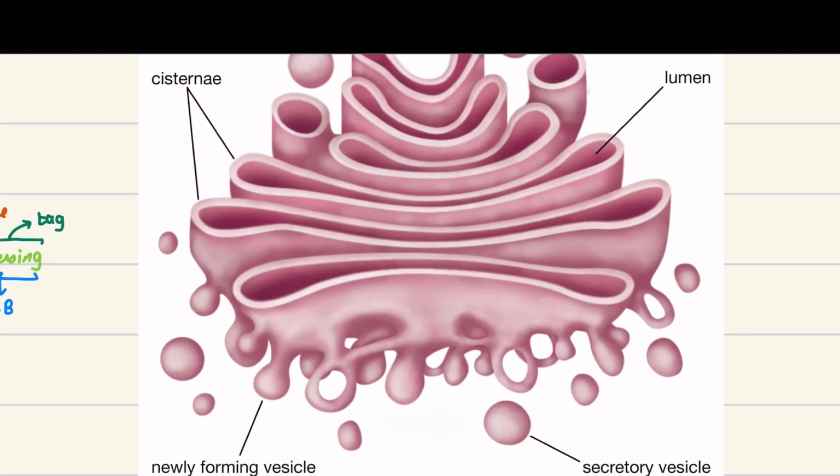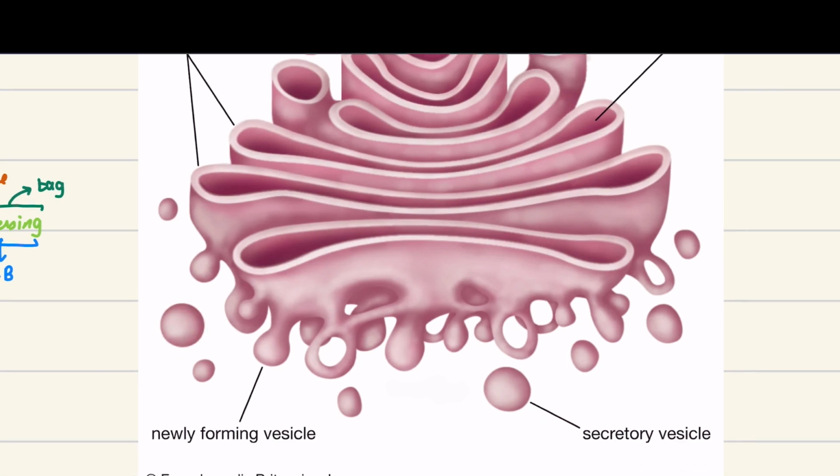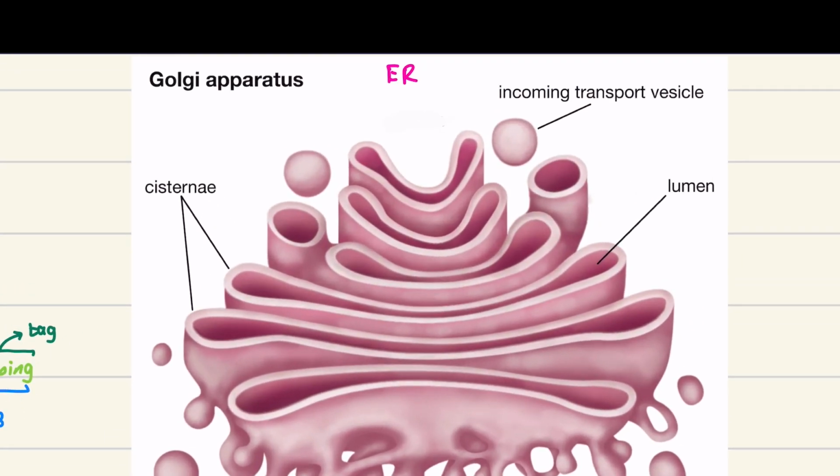I don't really want to concern myself with that right now, but once they're done, they're going to come towards this other end, this other face of the Golgi body, and they're going to leave the Golgi body in the form of these secretory vesicles. It might also leave in the form of lysosomes or whatever, but I'll basically call them secretory vesicles at this point. And you can see the formation of a vesicle, it's sort of pinching off over here. So let's just take the example of a protein. Let's say a protein comes from the rough endoplasmic reticulum, and that protein is now going to pass through the Golgi apparatus.